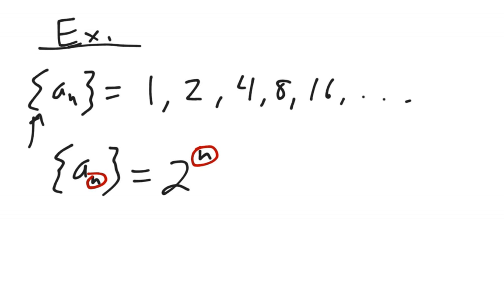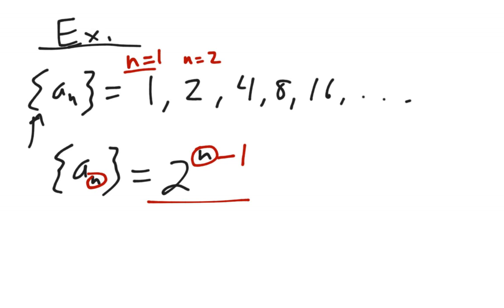And you do have to be careful. I did mess up a little bit. The n always starts at 1 for a sequence unless otherwise specified. So this is n equals 1, n equals 2, etc. So for this pattern to work out, this is actually 2 to the n minus 1. So that's something that you might have caught. If not, you need to be aware that sequences start at n equals 1 unless specified by something else.